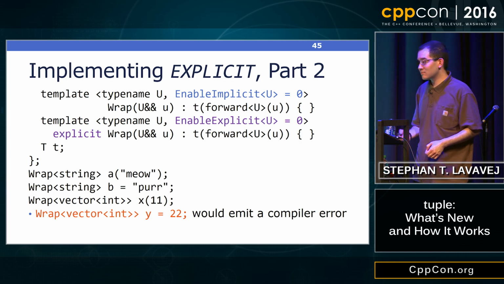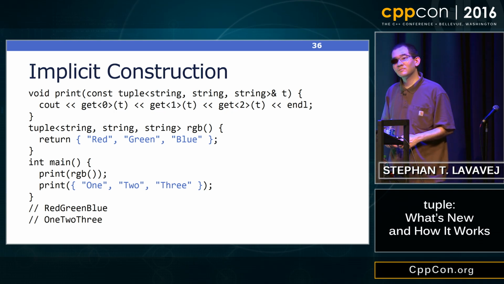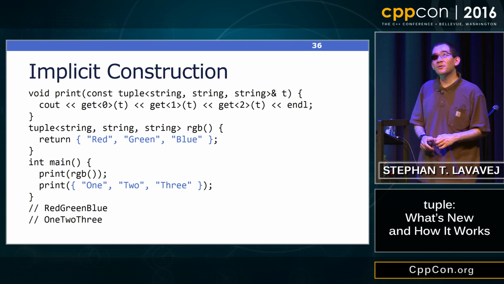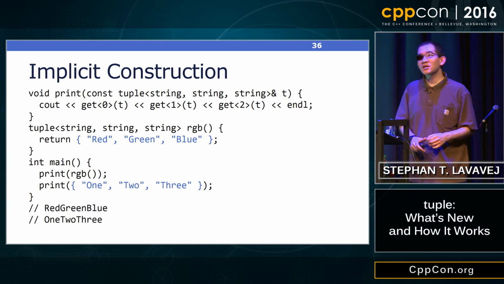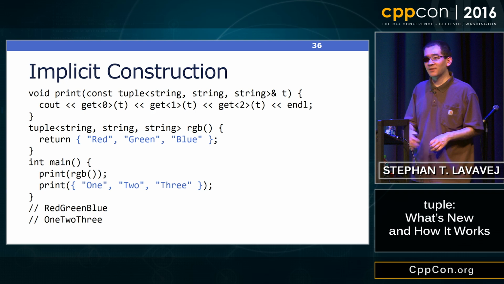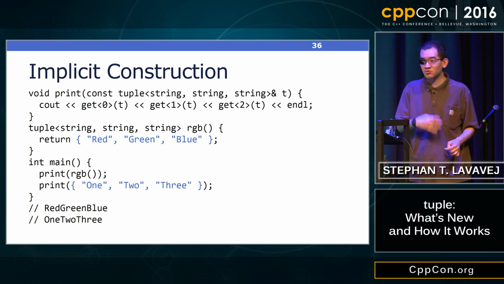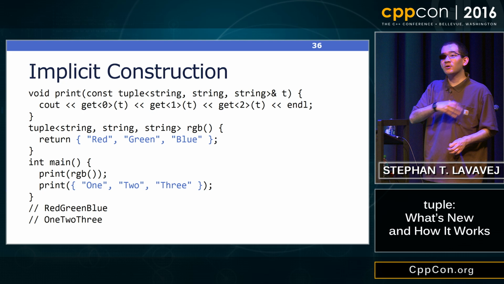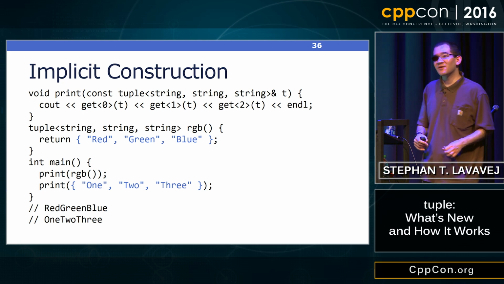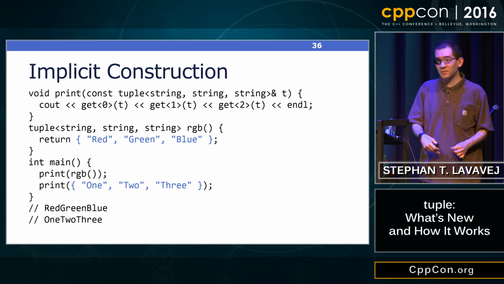So slide 36. Do these implicit construction behavior extend to operator overloads? Operator overloads are just functions. So tuple is only concerned about, am I constructing either from perfect forwarding or by converting from another tuple? It has no idea what context it is. Here, tuple only sees a call to its perfect forwarding constructor. It has no idea that I'm in a return or in a function call. So essentially, whatever context in the core language you're trying to invoke the stuff in, if it's considered implicit versus explicit according to the core language rules, that's what will determine what tuple does with it.